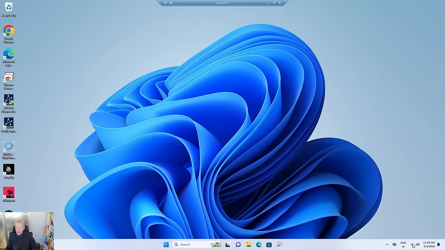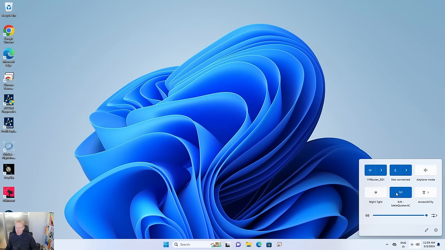Just to show you, I will restart the mini PC and we're going to see after the restart whether the hotspot has indeed been launched. So let's do that. Okay, and we're back. And if I click on the Wi-Fi stuff, you can see I have my hotspot already launched from my Minisforum UM480 computer. And so we're ready to go.